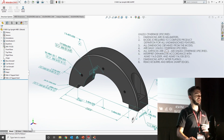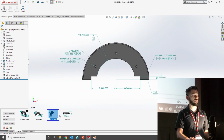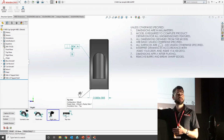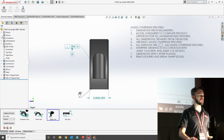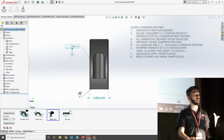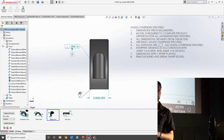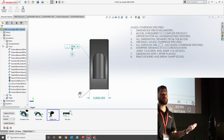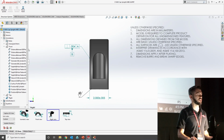So with MBD, the idea is that you create these 3D views. So I can create my front, right, and top views, and I can attach data to each view. In 2020, we've added a couple of enhancements. Up here in my annotations folder, I've got my front, top, and right view that you guys just saw. But in 2020, if I expand one of those views, you'll actually see every single dimension or annotation that is attached to that view listed in a folder structure there. So that makes it a little easier just to see what dimension is on what view. Kind of a small change, but it does make it a little bit easier to digest.